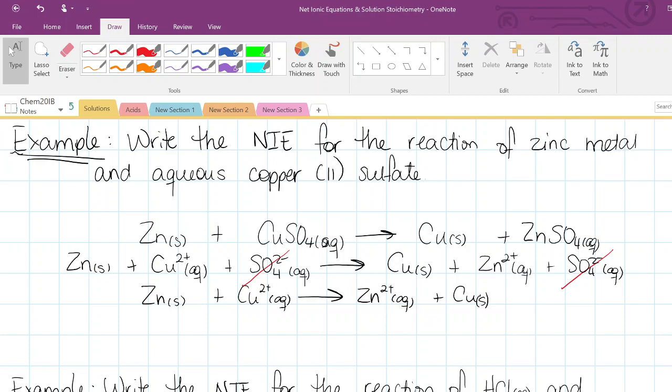So we've got zinc solid, zinc metal. It's reacting with copper 2 sulfate aqueous. It's a single replacement reaction. So the metal is going to swap places with the metal. The copper will precipitate out and will form zinc sulfate. And so I look to see on my solubility table and I find that zinc sulfate is aqueous. We check to see are we balanced, and yes we are, so we can move on to step 2, the total ionic equation.